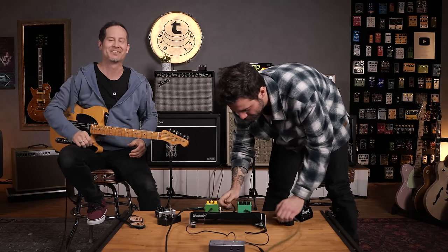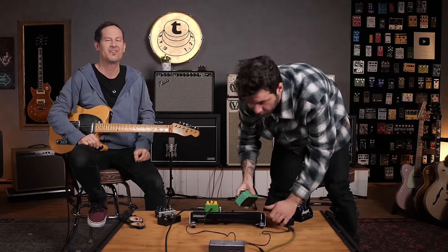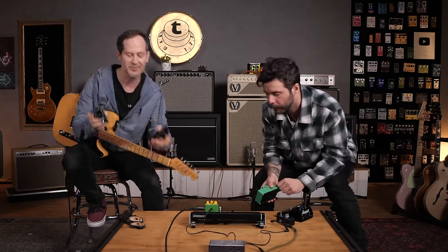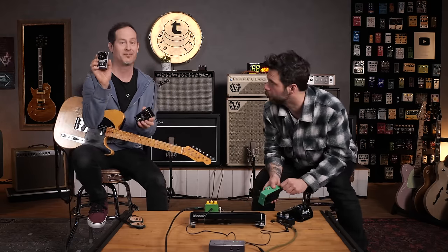Let's do a delay round. This is going to be the MXR Carbon Copy versus, oh yeah, we forgot to say it, the TC Electronic Bucket Brigade. So these two babies. I know this one. I've never played this one. And this is going to be first in row. This is true bypass. Again, same story as with all the other pedals.